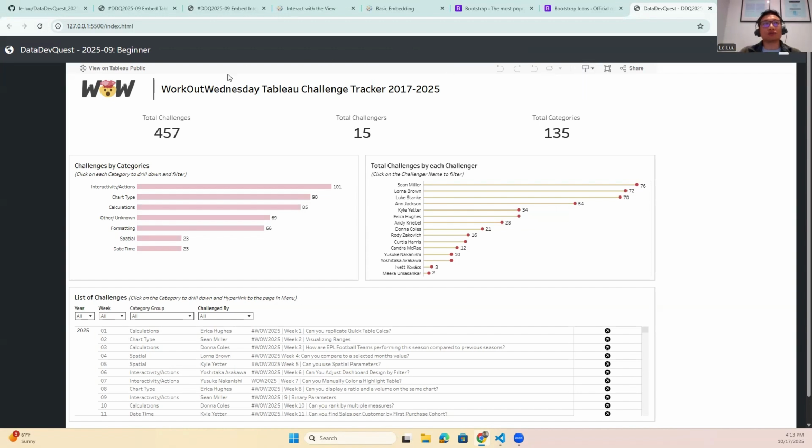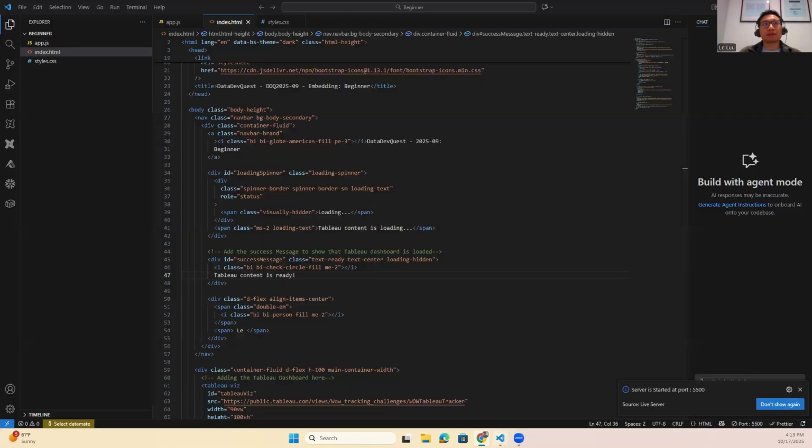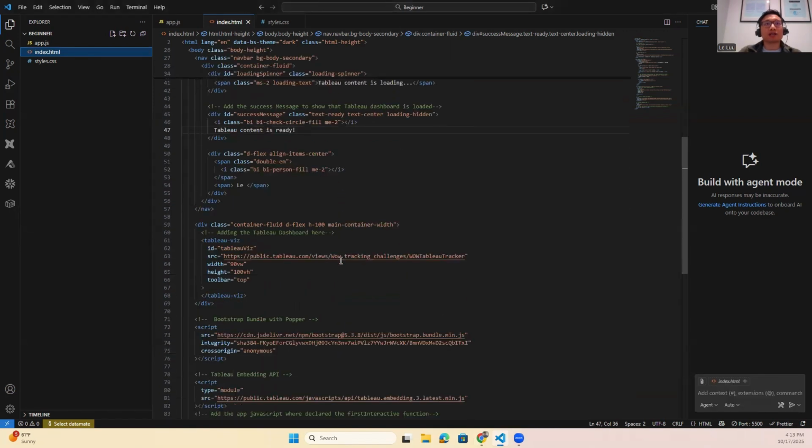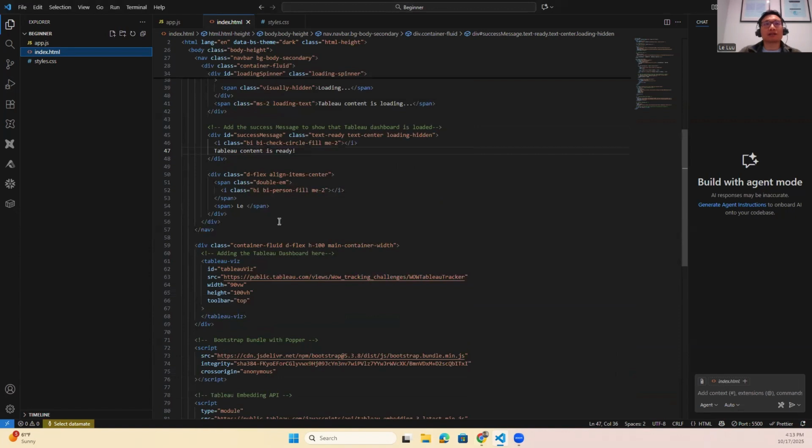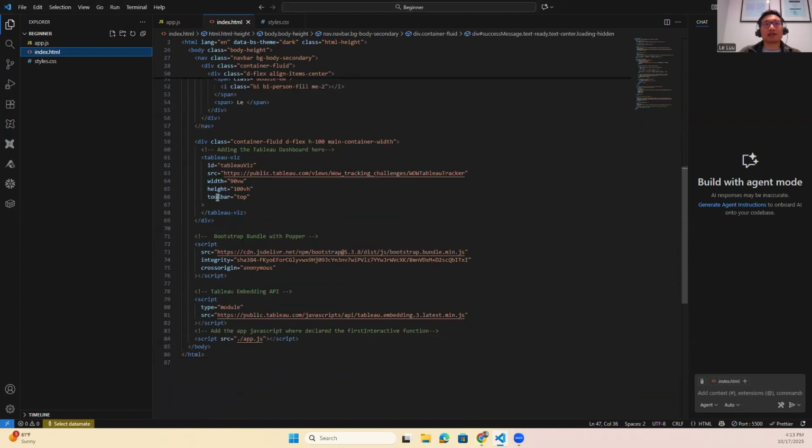So how to do that in HTML and JavaScript? This is the code that Kai gave us from the DataDevQuest challenge. What I did is I first add the Tableau dashboard here.